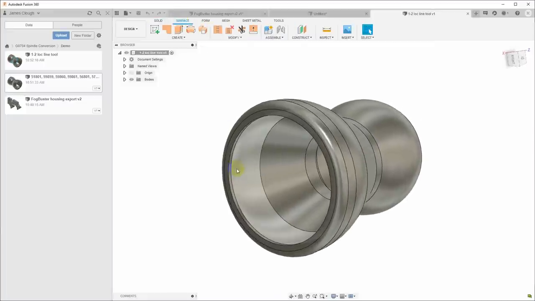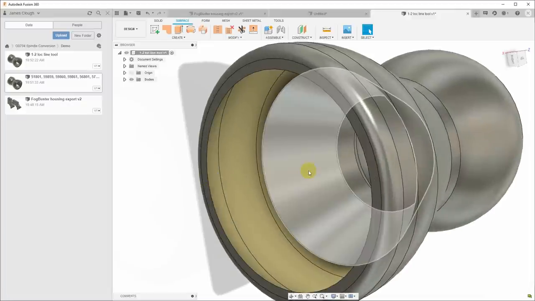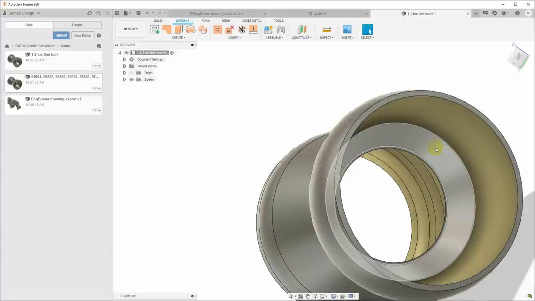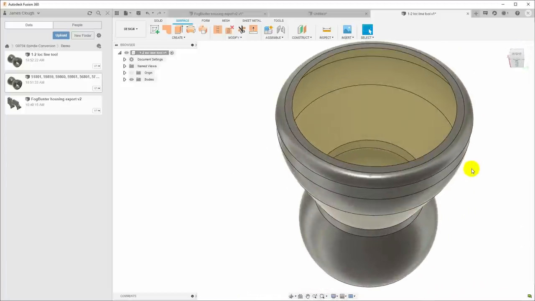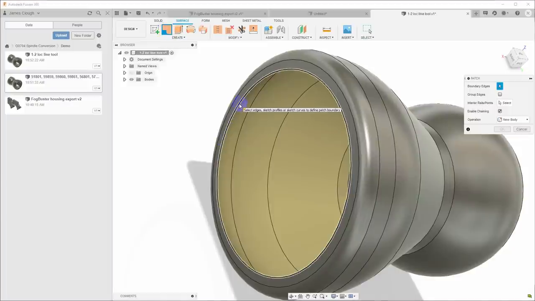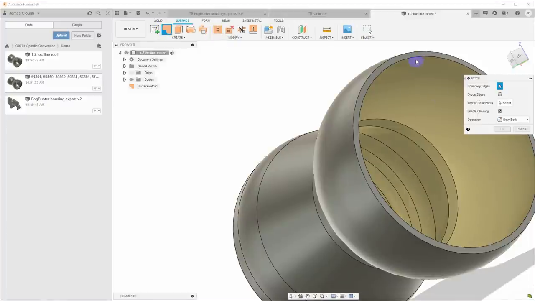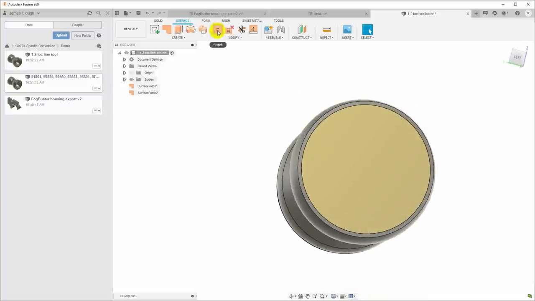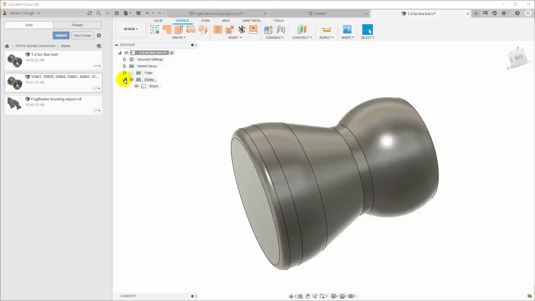So we'll pop over here to surface, and we will just select individual surfaces here on the inside and delete them. Now what that gives us is just the outside surface that's left and no geometry on the inside. So now I'll go here to patch, and I will select this circle on this edge, and that will create a patch that covers that end. And then over on this side, I will create a patch to cover the other end. And now we should have a watertight body. And so now I should be able to say stitch, select all of that, okay. And now we have a solid watertight body.